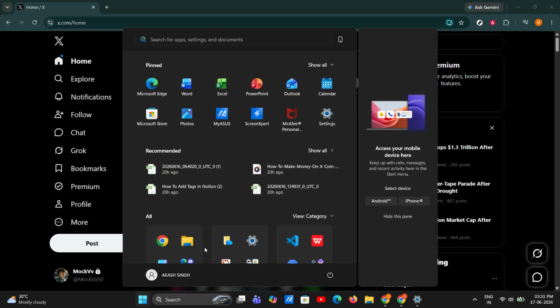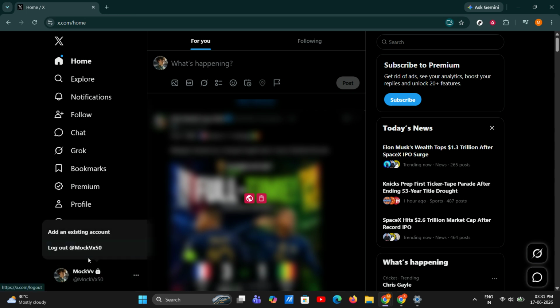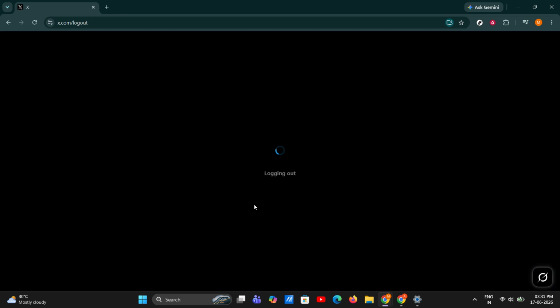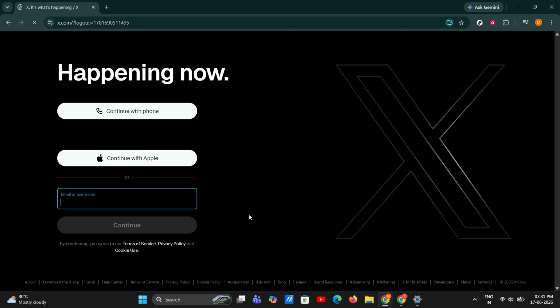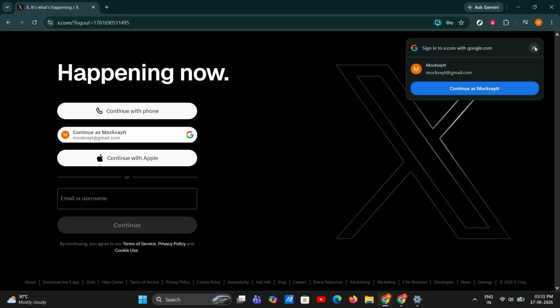If you're getting the 403 error while trying to log in through a third-party app or website, such as a social media dashboard or developer tool, then the problem may be a broken session. In that case, log out of X completely first. Make sure you're fully signed out, then go back to the third-party site and click the Login with Twitter or Sign in with X button again. This starts a fresh authentication session, which often clears the 403 issue when the old login data was the problem.